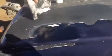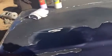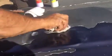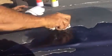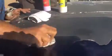Now I'm gonna clean more of the clear coat over here. So when you're working on base coat, you're gonna see the old chalky patina, the dead paint come off. When you're working on a clear coat, it's different. You don't see none of that stuff coming up because you're working on the actual clear that's on top of the base coat. And that's a clear glossy coat. You don't want to take it off. Take off as little as possible and then bring it back as much as possible. That's what I'm doing here. I'm just cleaning it as best as possible.